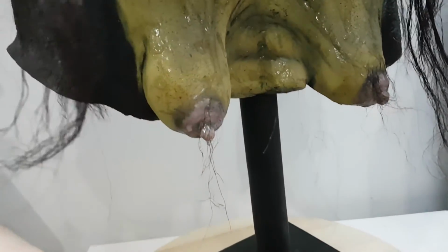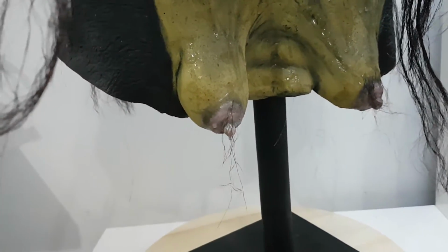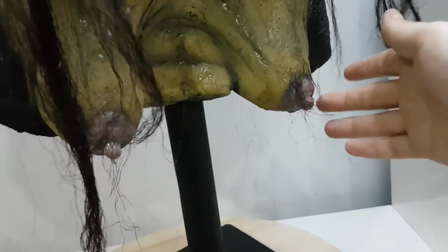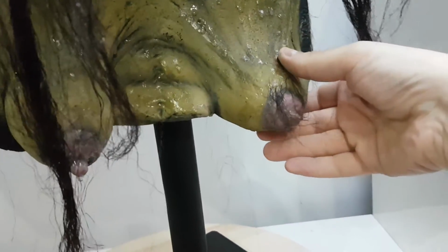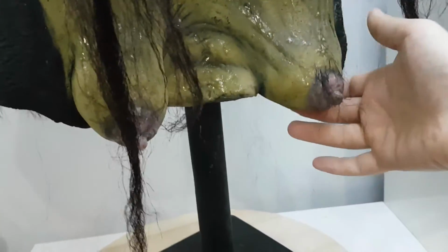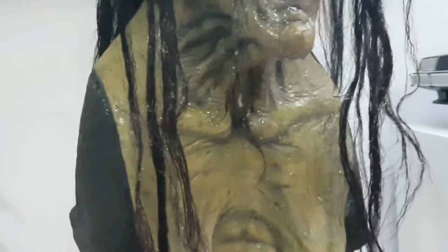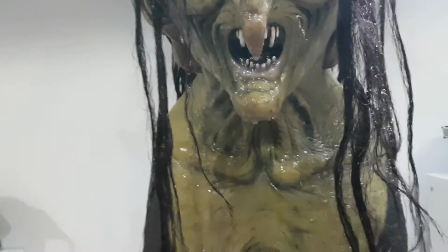The other slightly weird thing I did, I don't know why I did this. I thought it'd be quite funny, and well, she's a witch. She's going to be a little bit unkempt, so I cut some of the hair off. And yeah, I added some nipples. I don't really know why I did that, but I like it. As you can see, she's got a pretty solid rack on her, if you like. A bit of a talking point.